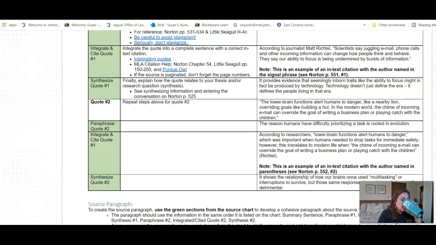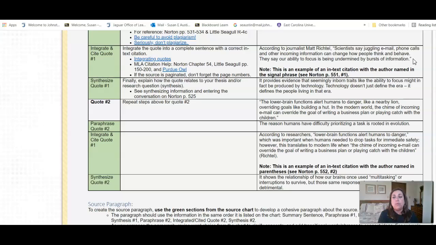So after you do this part where you're integrating the quote, you actually want to cite the quote as well. Here I am not grading you on the fact that you put a citation at the end. But let's say you use this chart to write your paper later, and you're going to copy some of this information over into the research paper that you're writing. You will have to have an in-text citation here. Since you've already named the author, you would not have to put the author's name in the in-text citation, but you would need to put other identifiers in it.